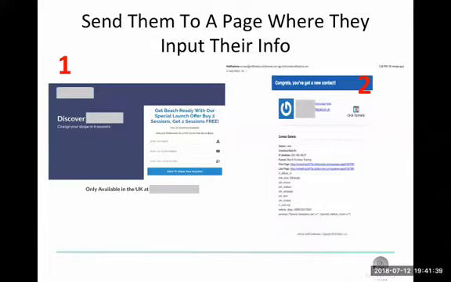So the key thing is you send them from Facebook to a page like this. So lead page or landing page or an opt-in page as it's known as. Now, you might not be able to read the words on there, but maybe you can see at the top. So it says, get beach ready with our special launch offer. And then at the bottom, it's got a clear call to action in blue. It says, click to claim your voucher. And in the small letters, don't know if you can read it or not, but it says only 20 available. Again, for a bit of scarcity. So this is the same, it matches the Facebook ad.